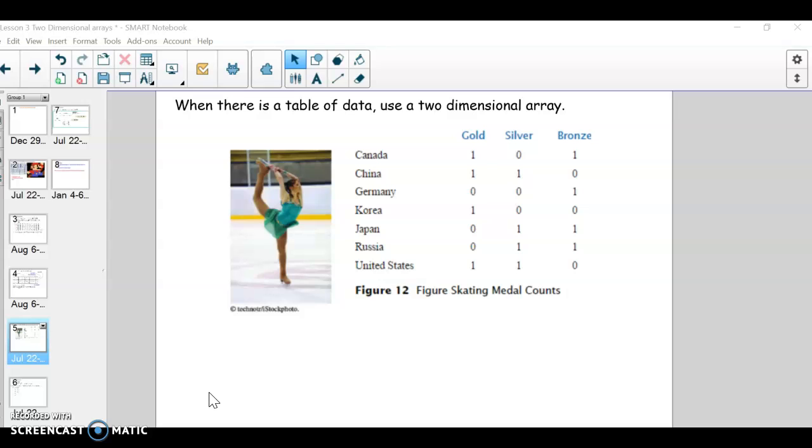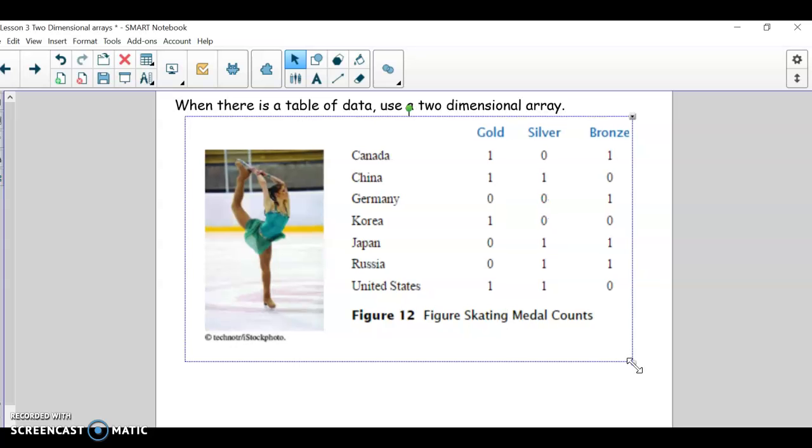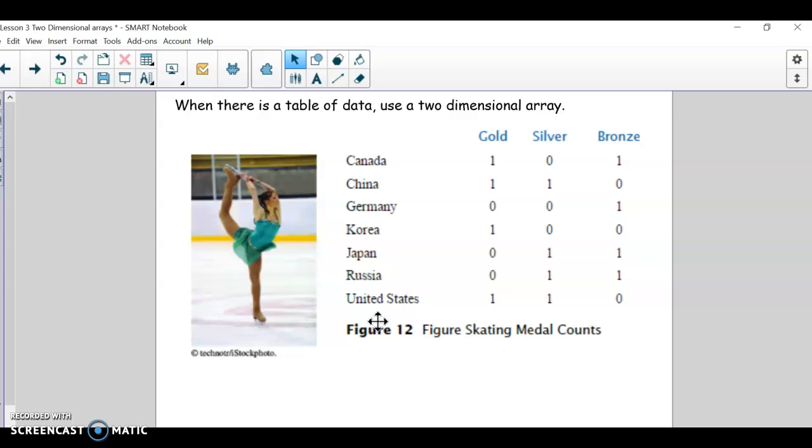There are a lot of situations where you will have data that comes up in a table. Basically, anytime you have a table, you're going to want a 2D array to store that information. Let's say these are medals that nations have won in gold, silver, bronze. So this is a 2D array of 7 rows, I think, and 3 columns.